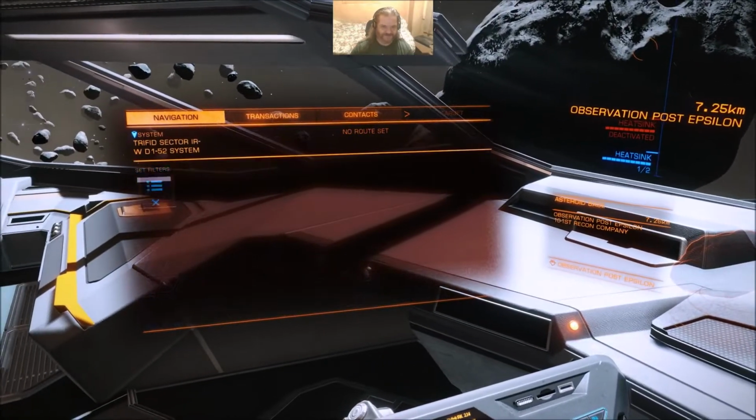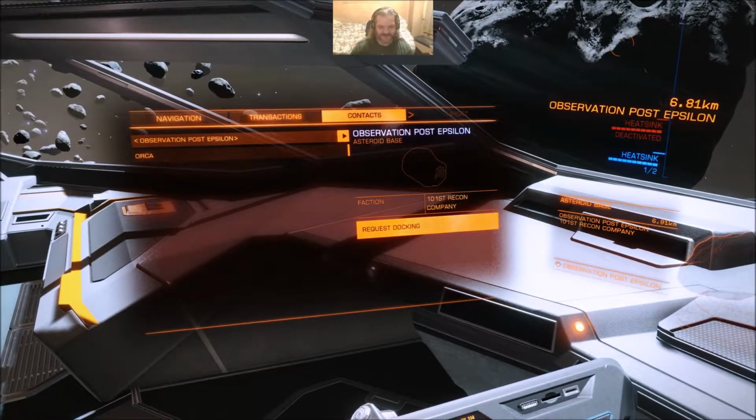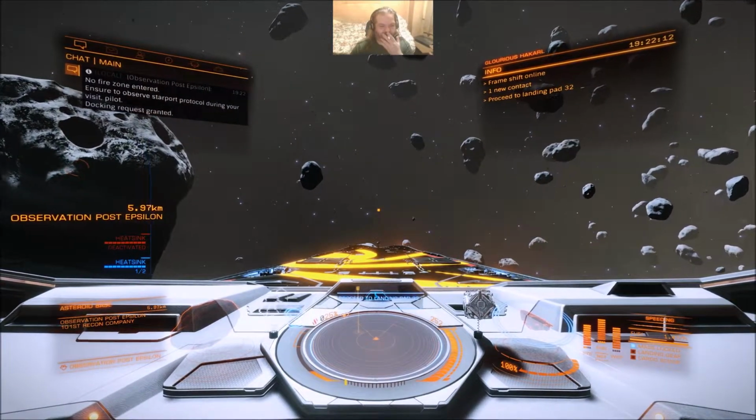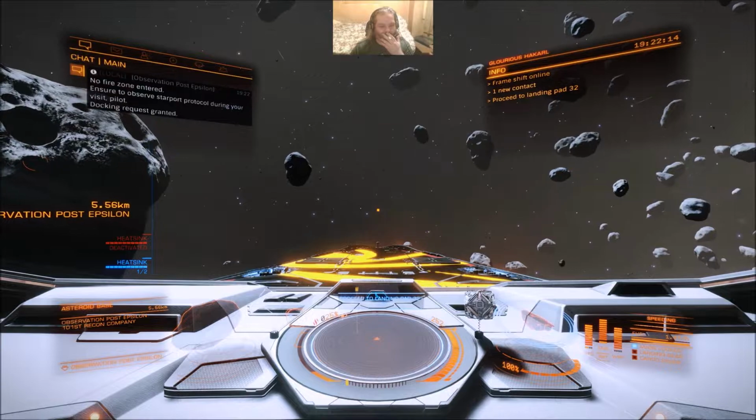Please approach the station at a safe speed and be mindful of other pilots in the area. Request approved. Cleared for landing on docking bay 3-2.